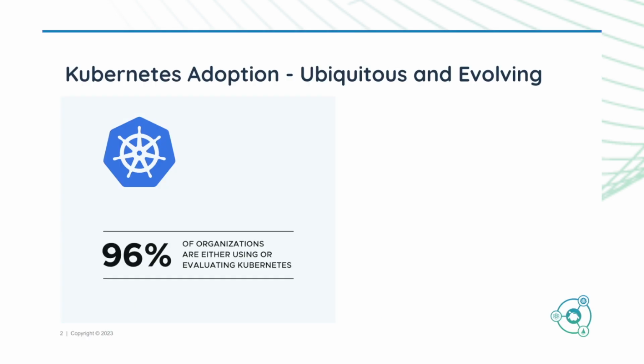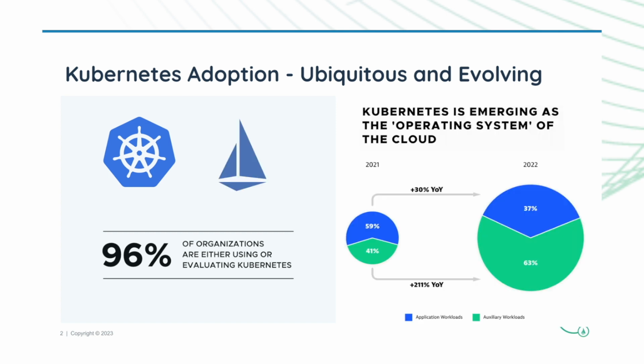But before we go there, let's talk about how the Kubernetes market is evolving. A recent survey from the CNCF found that 96% of member organizations were using Kubernetes. So really, Kubernetes is becoming ubiquitous in the cloud-native ecosystem. But when you dig a bit deeper into the usage numbers there, we start to see a very important transition happening, where in 2021, the majority of workloads running in Kubernetes were applications.